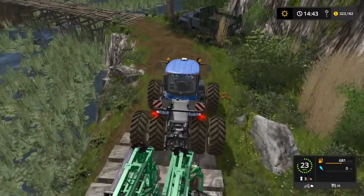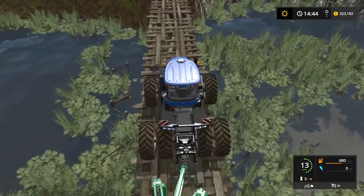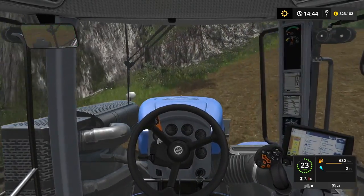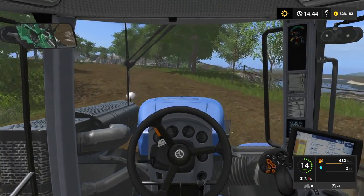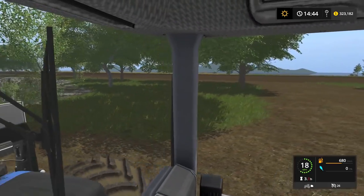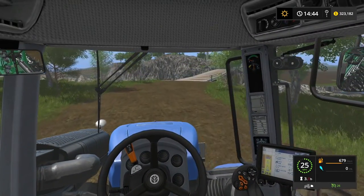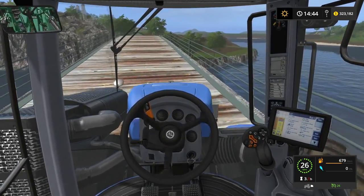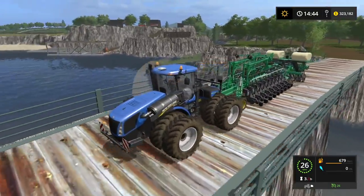So we're getting this stuff taken back. We are still in yesterday. Today, I guess, seeing that we are today. So that is a thing. We're getting everything put back, like I said. And then we got a little bit of work to do. I want to finish chaffing this field. We don't have a whole lot left, but we've just got just enough where we really need to just get it done, get some silage made so that we can start selling it, make a little bit extra cash. That's what I would really, really like to do.